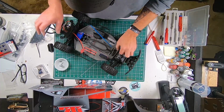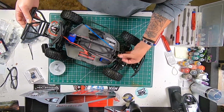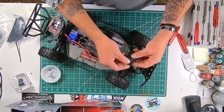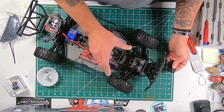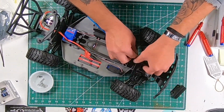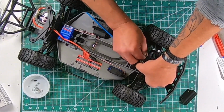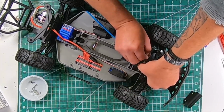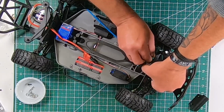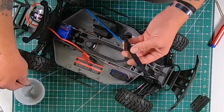Alright, so I already started doing this just to avoid the aggravation, but this needs to come off because we're going to be putting this on the front, so this comes off, and we're going to be putting posts here, as I stated earlier. This you have to kind of bend back, and it's got a lot of flexibility in it, so don't worry about breaking it. I mean, don't be Hercules or anything, but you can push it back far enough where you can get your driver in there to take these screws out.